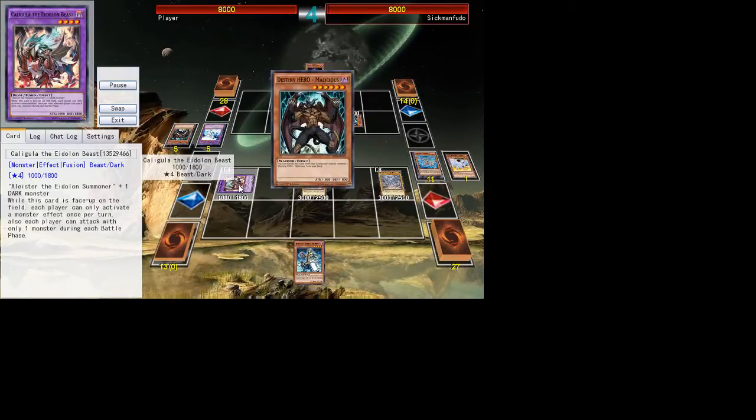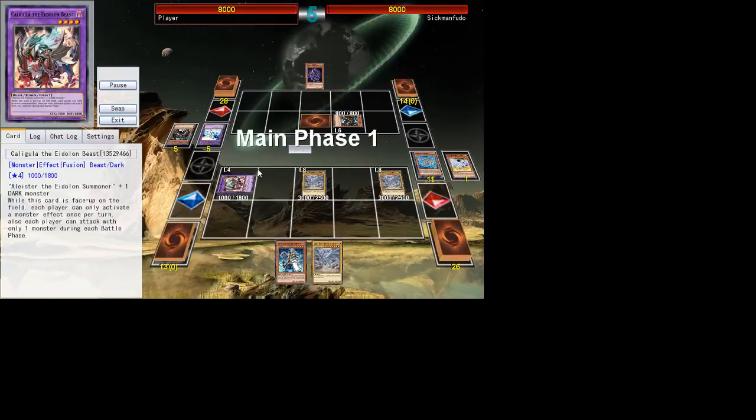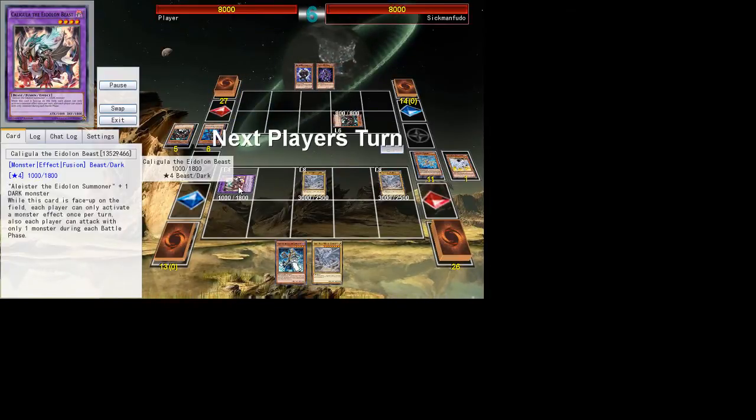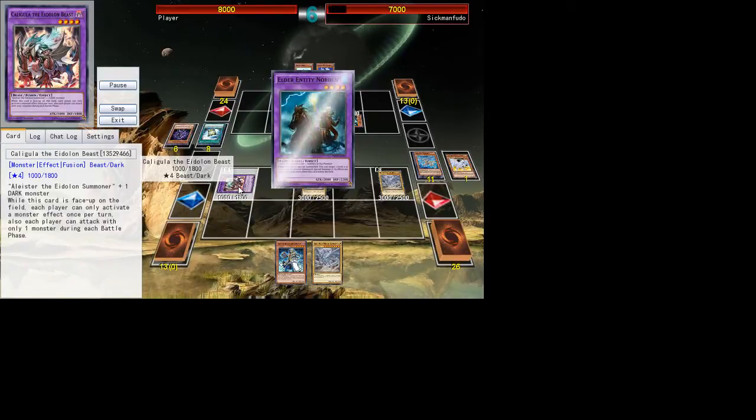I wish there was a way. I wish they had a quick play spell version to go into him right in main phase 2 or whatever, so you don't really have to go into him as soon as possible. But I probably rush it, I'm not even gonna lie. But continue with the plays.